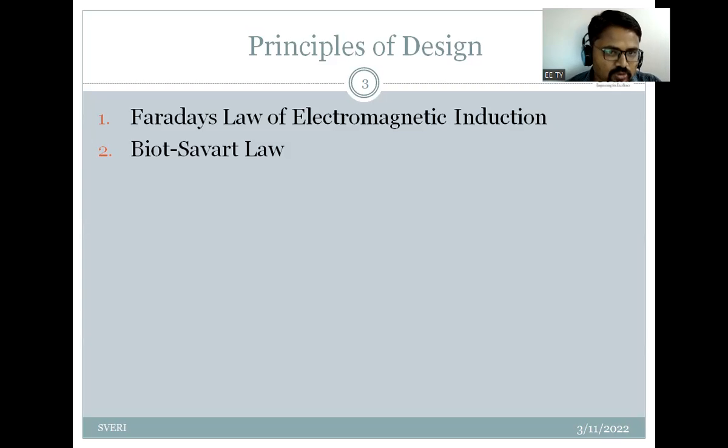How many of you know Faraday's law? Can anybody tell me Faraday's law, those who are attending online as well as offline? It's a very simple one. I think you have already studied it in the first year, and it is not that those who have completed diploma have not studied it. They have also studied it. So can anybody tell me what Faraday's law is? Or does anybody have an idea which experiment Faraday performed to arrive at the conclusion of that particular law? माहिती आहे का Faraday ने कुठले experiment perform केले होते?